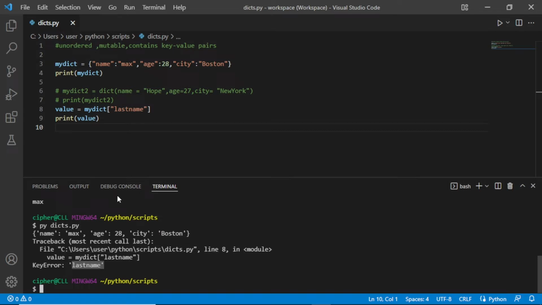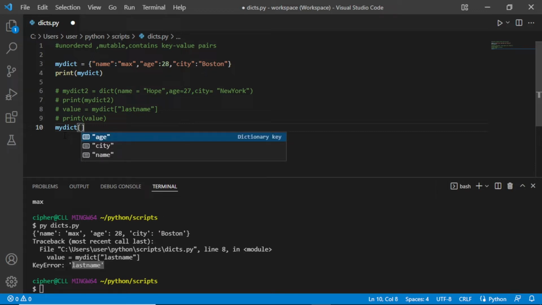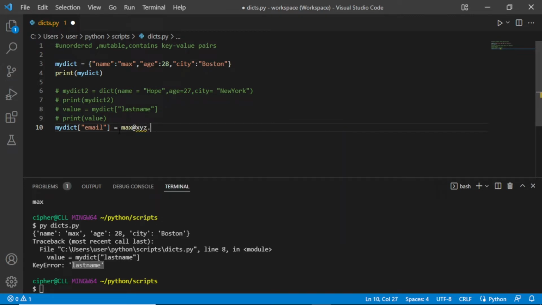Now dictionaries are mutable, so you can add or change items after creation. Let's say we have my_dict, and we want to add an email, and we put this equals, let's say, max at xyz.com.